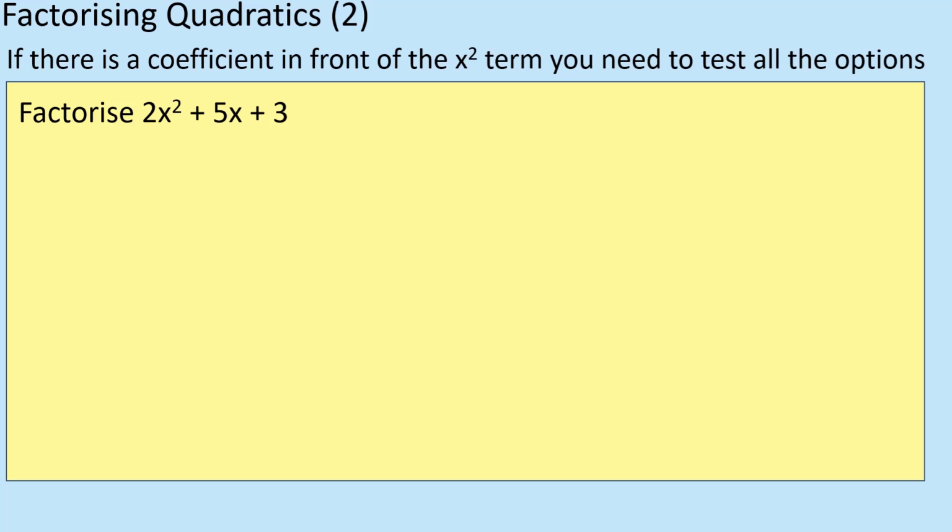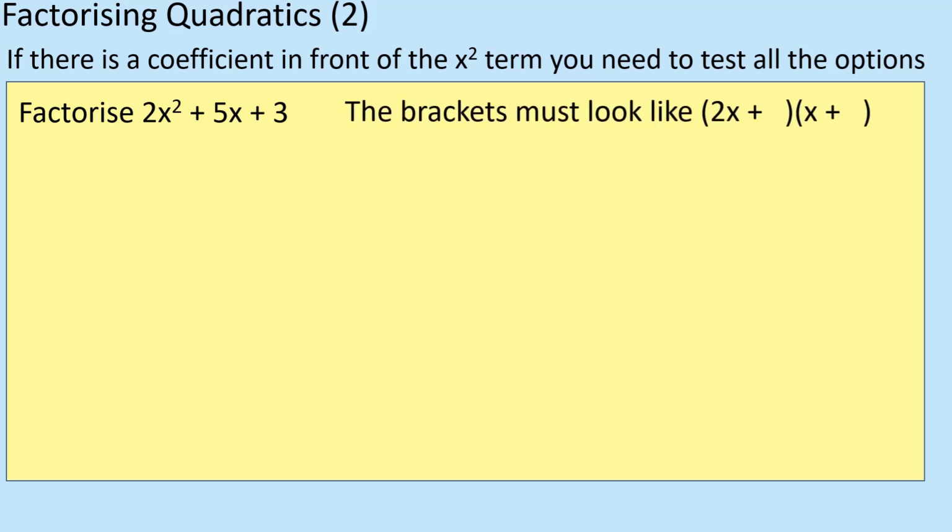So first things first, if you're asked to factorise, it's got to factorise. There's no point in anybody asking to factorise it if it didn't. So what we're going to consider is potentially what's going to go in the brackets. I've got to decide what 2 values of x need to go in here. Well, they're always going to be integers, whole numbers. So what 2 numbers multiplied are going to give you 2? Well, it can only be 1 and 2. So I'm going to have a 2x and an x.